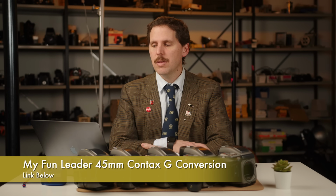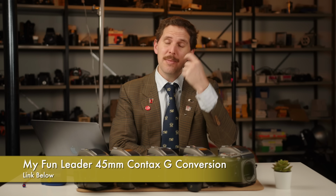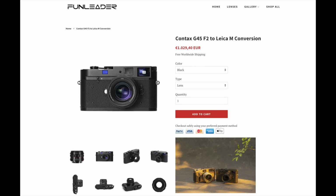Talking about conversions, Funleader has released the Contax G 45mm lens conversion to Leica M. They sell it as the helicoid only or as the whole lens converted. It seems to be a non-destructive conversion, so you can actually turn your G lens into an M lens, and then if you want it back, you can have it back. It sells for around $1,000. Or if not, you can buy the helicoid and make it yourself. They have a whole manual online. By the way, Omnar lenses will all be for mounting on Leica M bodies.